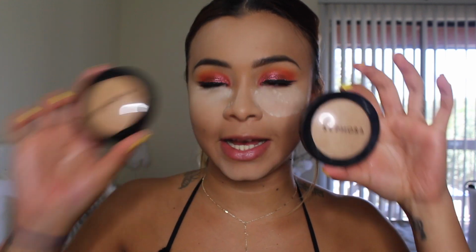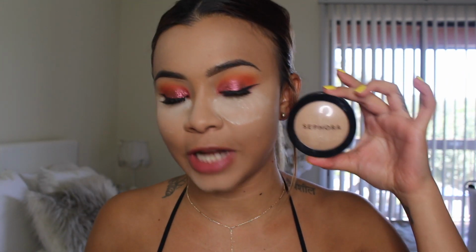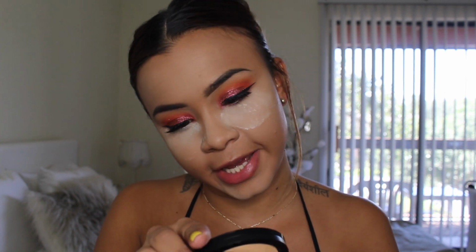You guys already know I use this powder already, but I had to get a darker shade because, as you can see, this will not match me ever since I went on vacation. So I got the color Tan. Yes, Tan. This is what it looks like. This matches me so much better.